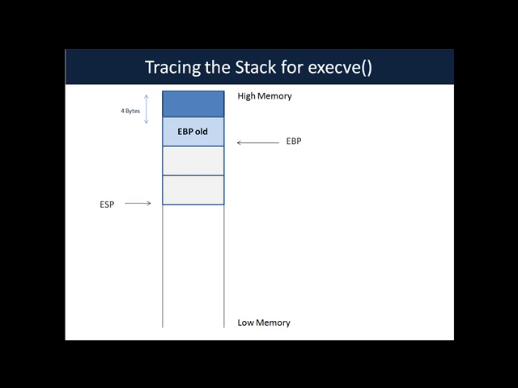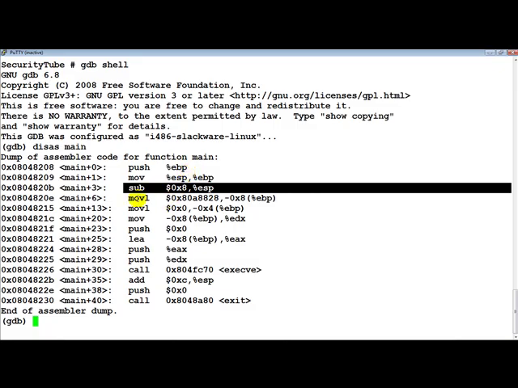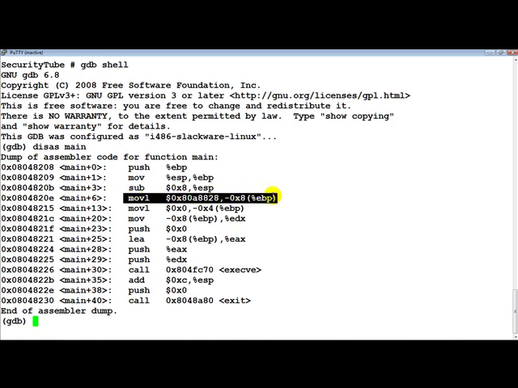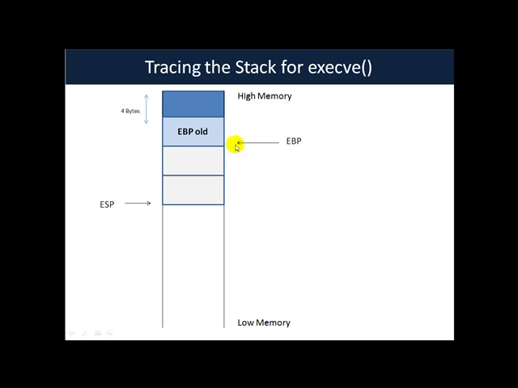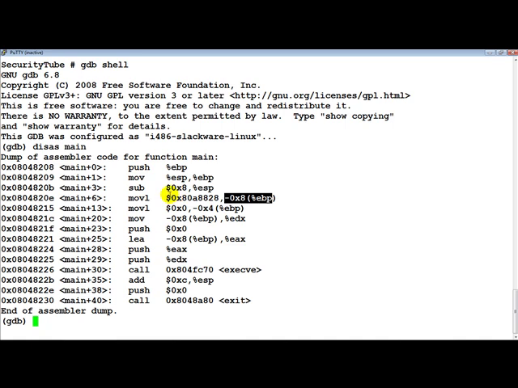So basically this is how space is allocated onto the stack, right? The next thing we are going to do is to move a specific address into the location pointed by EBP minus 8 bytes, right? So EBP is pointing here, minus 8 bytes would be the top of the stack currently, which is here. And what we are going to do is put this address inside this memory location, right? But however, what is this address? Let's go ahead and examine the memory here.